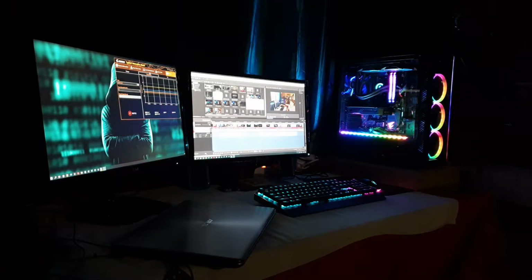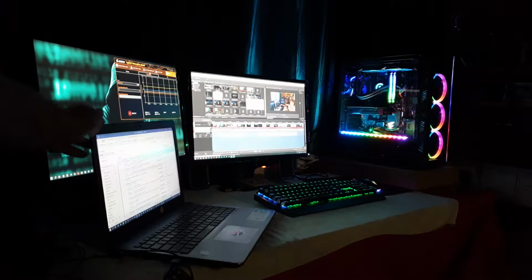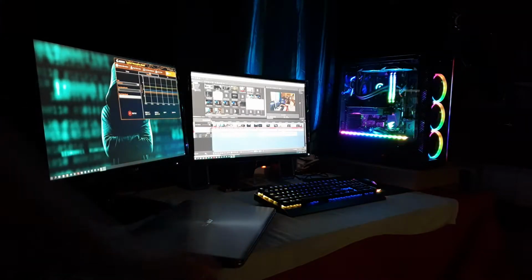So today we're going to have a look at the build of my new computer. This has been a build in progress for a couple of days, or should I say a week plus now. I was in need of a nice desktop computer for some gaming and for my work and for a couple of other things. So I thought, well, if I'm going to build up a machine for work use, I may as well make it capable of playing my games.